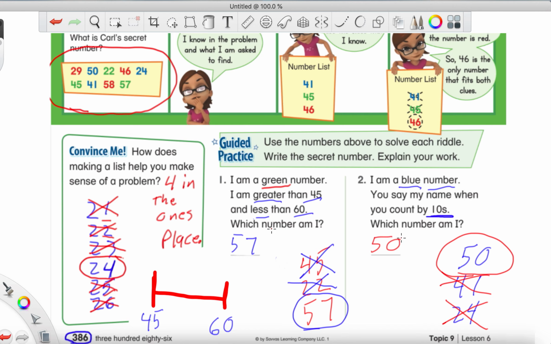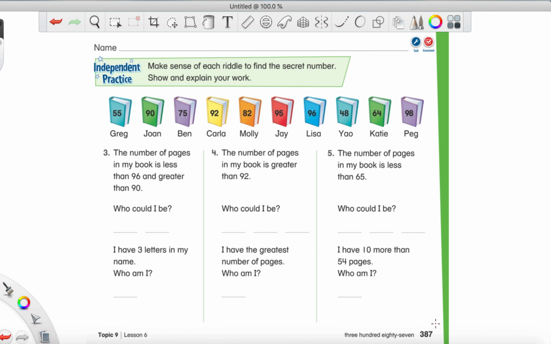All right. Okay, so let's go on to the next page and just do the first part of number 3 as a little bit more practice, and then I'll have you guys do some independent work. Okay, so now we're on page 387. Now remember, we're only doing the first part of number 3. We are not doing the rest of the page. Okay? That, for my class at least, that will just be homework. So if you're in my classroom, do not finish this page in class. It will be homework. You guys have plenty of other work to do.